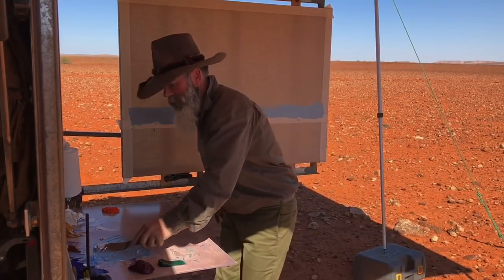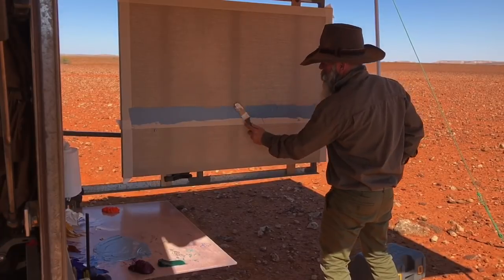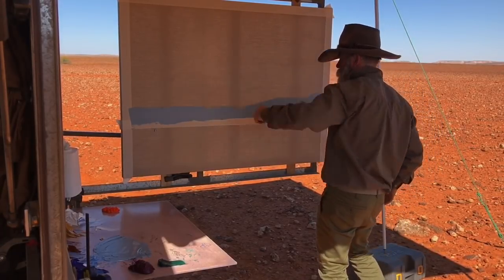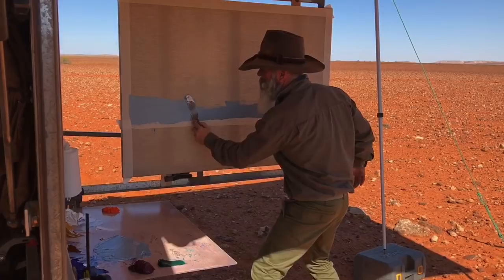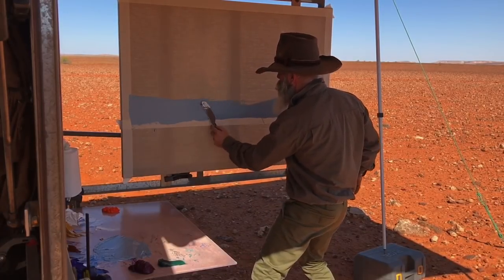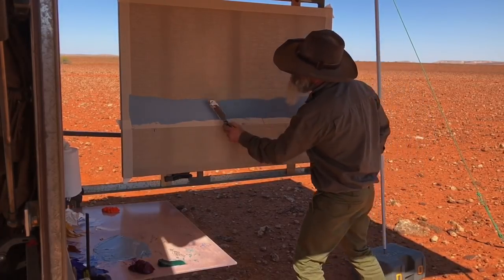Mix up your brush marks later, or your palette knife marks, but just initially, very quick to put in like so, goes on beautifully. Lost a bit down there, we won't worry about that.